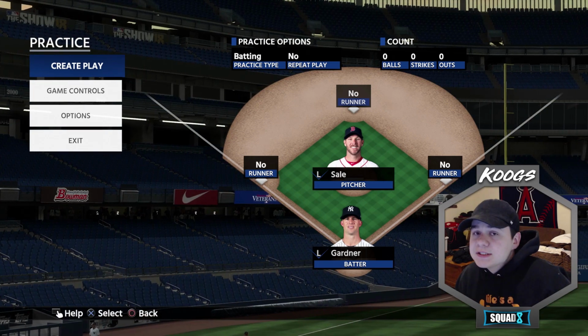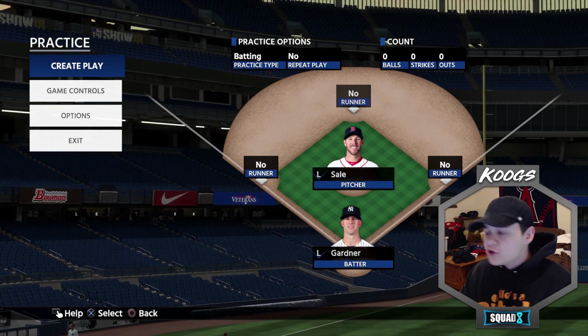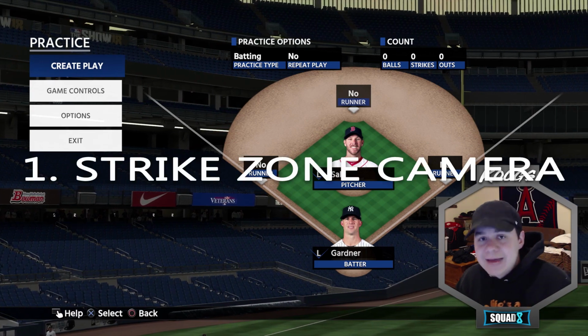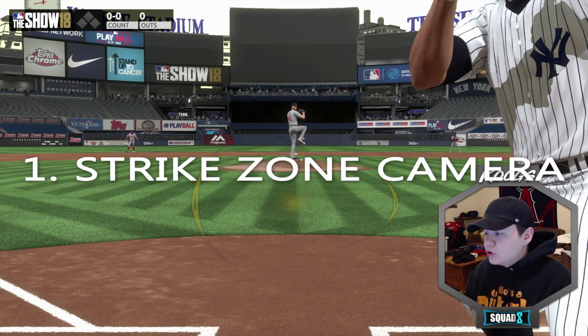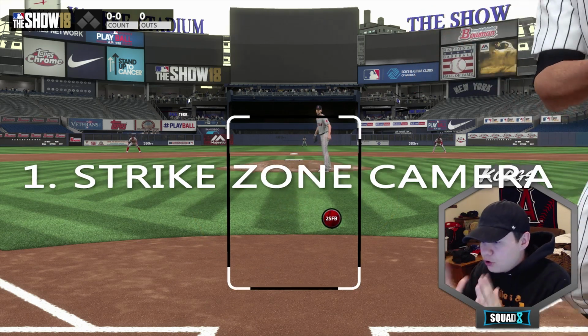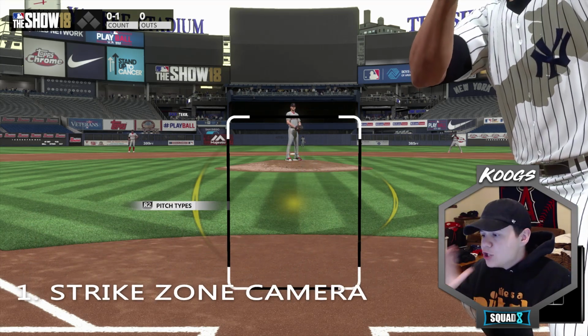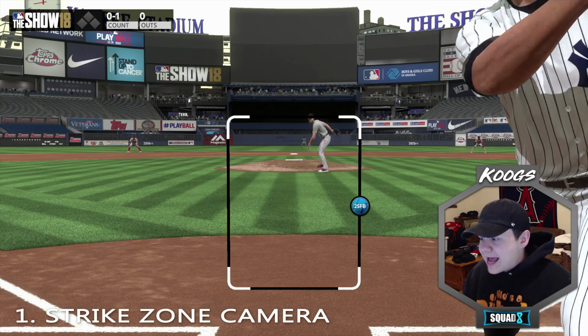So I'm here in the custom practice game mode that you can get to from the main menu on MLB The Show, and the first tip I have for you guys is use the strike zone camera angle for hitting. If you are unaware, this is what the strike zone camera looks like. You are right up close on the home plate. You can see the strike zone super big. You are really close to the pitcher. This is as close as you're going to get to the pitcher as possible.